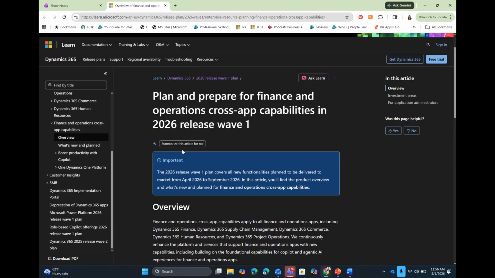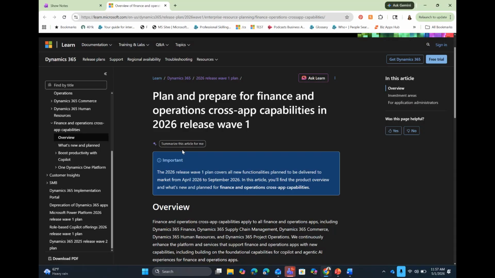Then from a data and platform perspective, this all ties into one Dynamics, one platform. We're really making it easier to access F&O data through Power Platform with better performance, less overhead, more automation. And then there's also a shift happening on the data side. So moving from export to data lake toward Azure Synapse Link for Dataverse. That gives you really a more unified real-time way to access data across Dynamics apps and keep existing integrations intact.